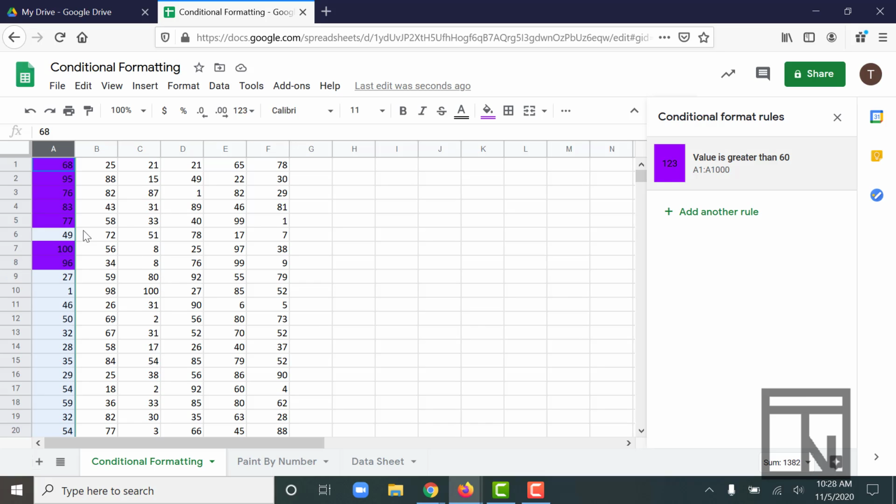So now I've changed the fill color on these cells, but the fill color isn't connected to the cell itself like we've done in the past. It's connected to the number in the cell. So as long as the number is greater than 60, the color in that cell will be purple. But if I were to change that number to something less than 60, the color automatically goes away. If I put it back, the color returns. So the color is dependent on the value in the cell. That's why it's called conditional, because it's conditional based on whatever number's in that cell. Let's try a few others.